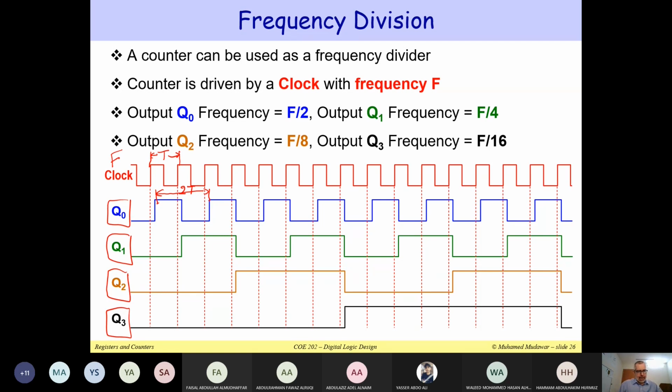Because of that, for Q1, between these two rising edges, it's 4 times T. It's 4T. And for Q2, it's 8 times T.